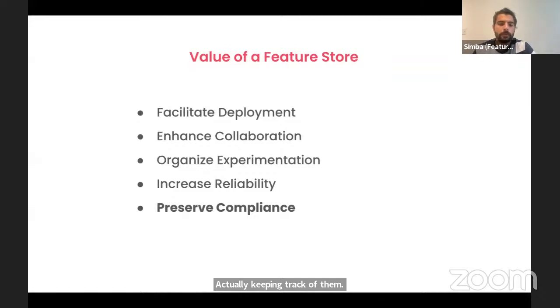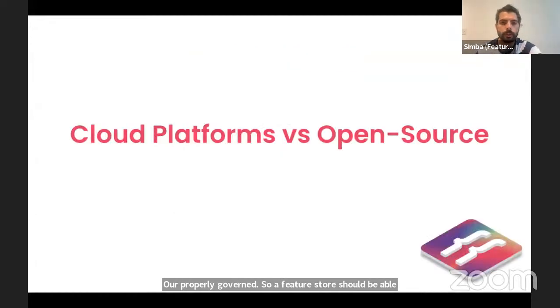The final thing is preserving compliance, which is kind of obvious. Like you want to make sure that your features and your way your features are built are compliant, are properly governed. So a feature store should be able to make that much easier in the feature pipelines.